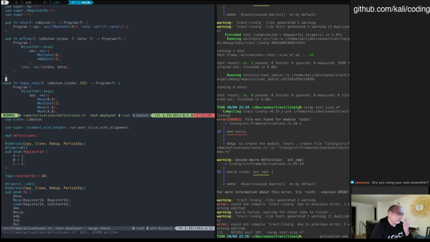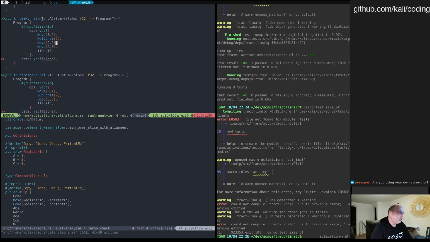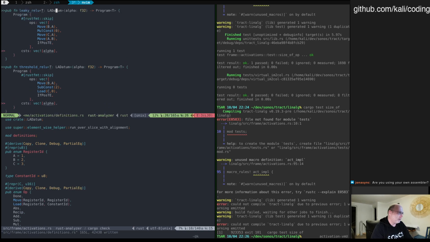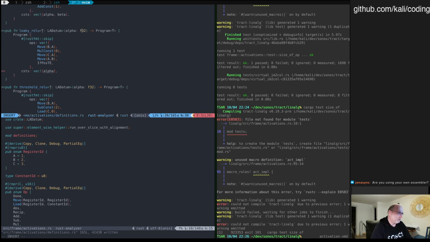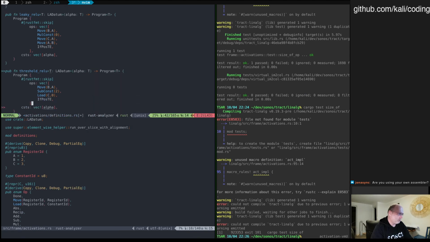Then the constant, so 0, 1, mulconst 0, also mulconst 0 because that's alpha. Alpha must be a T. Alpha must be T. Subconst 0.